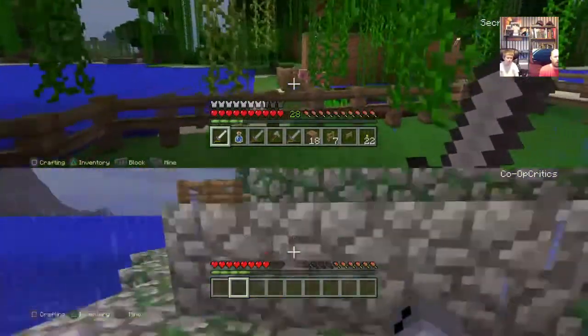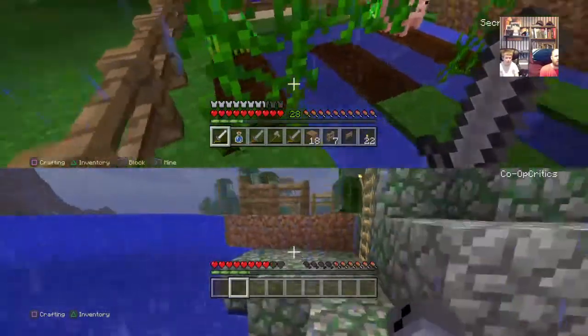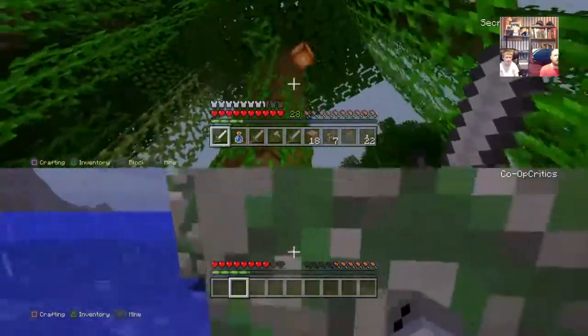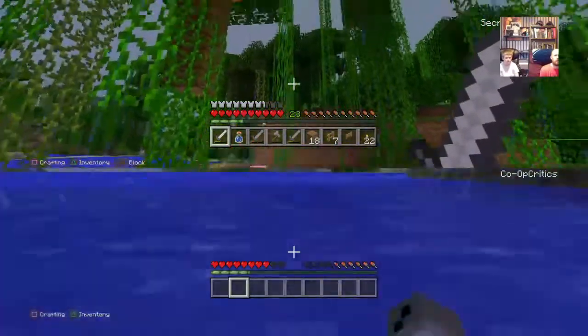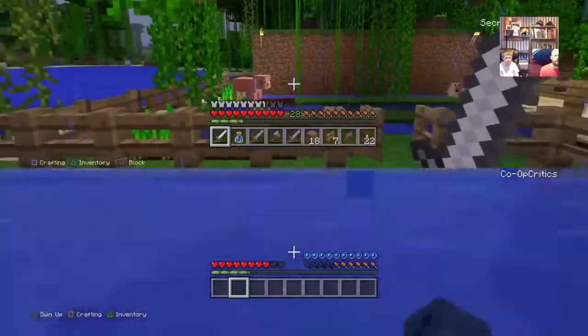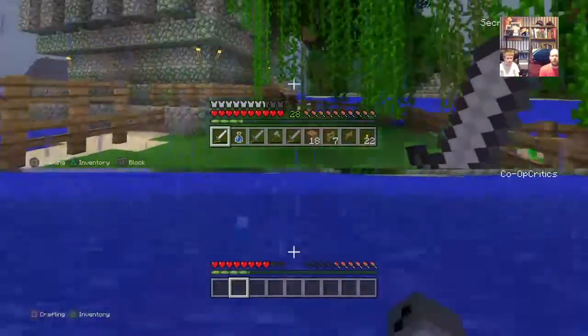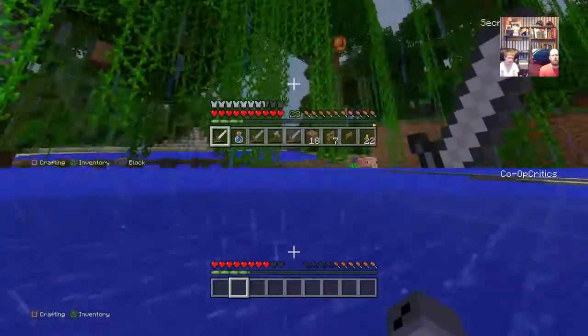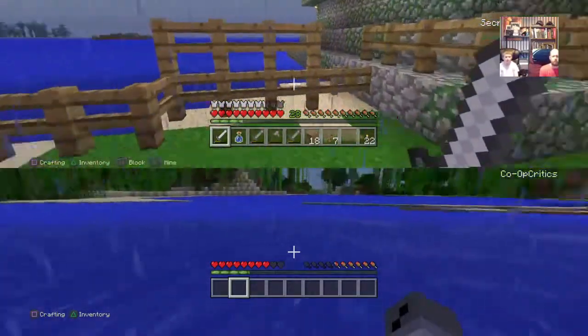Alright, so we got our cow, we got our pig, we got a chicken, we started crops, we need to get some more animals. Should we cut down this tree? Do we need all these vines that are coming down? No. Or do we not care? We don't care. Alright, we'll leave the vines there. Okay, so we just don't leave the wood in the middle.